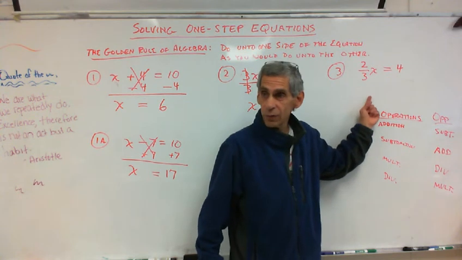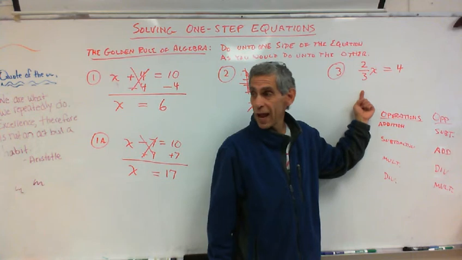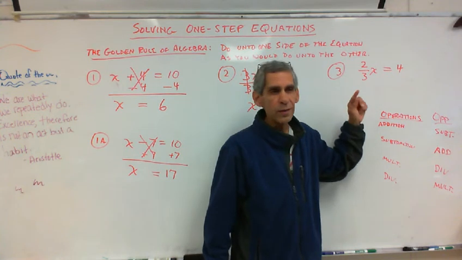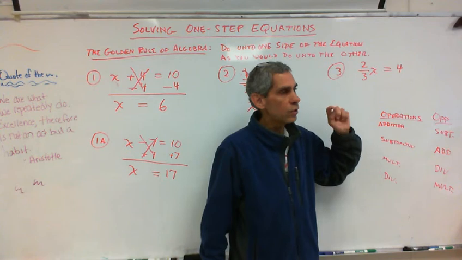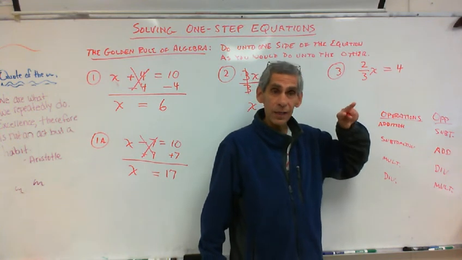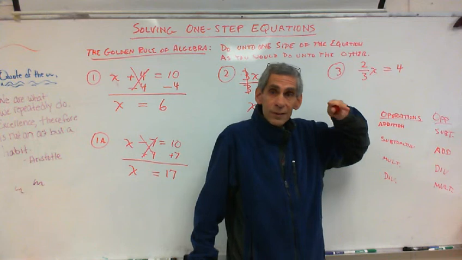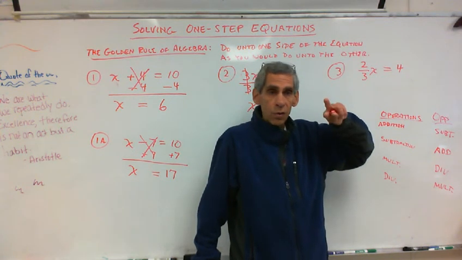Now, before we get to the answer, let's talk about how to do it. When they are fractions, I want this number in front of the x to be a 1. What can you multiply every fraction by for it to become equal to 1? You multiply it times its reciprocal. All right? Or divide.